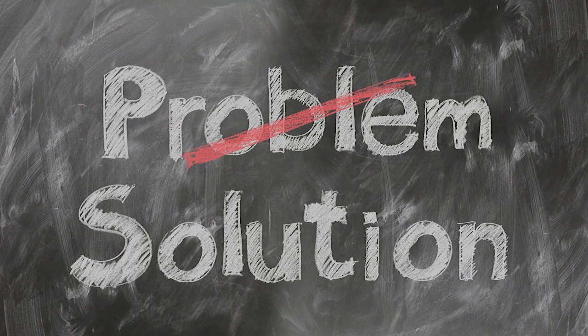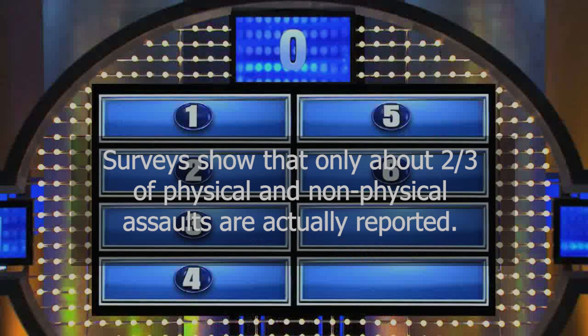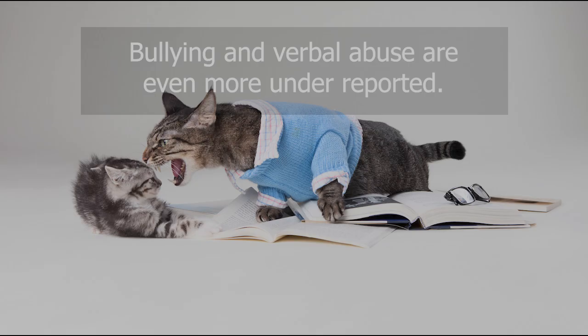While some healthcare workers may dismiss verbal abuse or disruptive behavior by patients and others as part of the job, this thinking can perpetuate the problem by preventing management from taking necessary measures to prevent future instances of violence and abuse. Surveys show only around 2/3 of physical and non-physical assaults are actually reported. Incidents of bullying and verbal abuse are even more underreported.